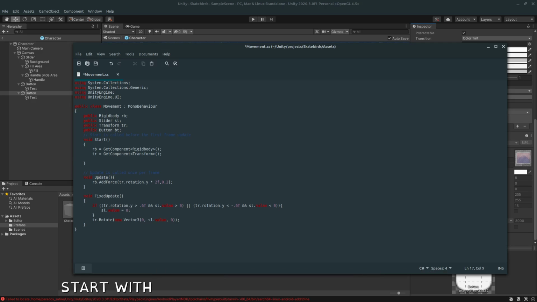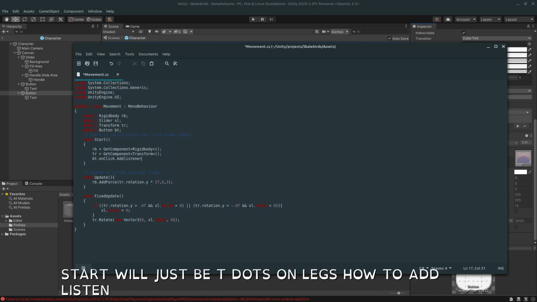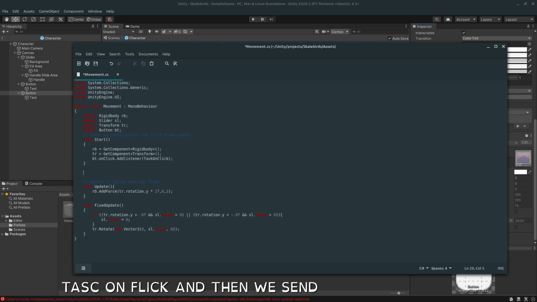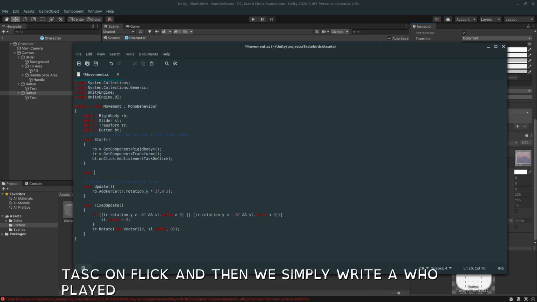Start will just be t dot on click dot add listener task on click, and then we simply write a void task on click. Oops.